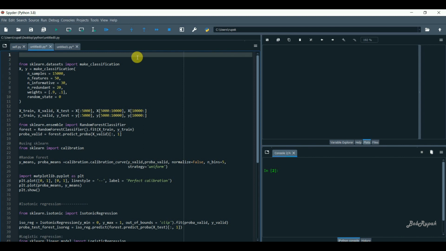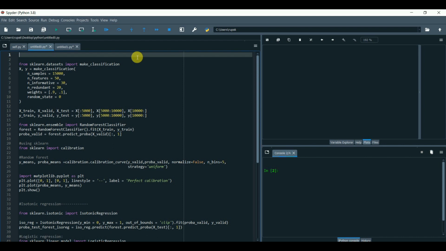Logistic regression is a rare piece that actually produces calibrated probabilities. The reason behind that is it is optimized for log odds, which makes probabilities actually present in the model's cost function. This is also known as Platt scaling. Next is the isotonic regression. It's a non-parametric model that fits a function to the outputs. And last, the calibrated classifier CV, a probability classifier with an isotonic regression or logistic regression from sklearn.